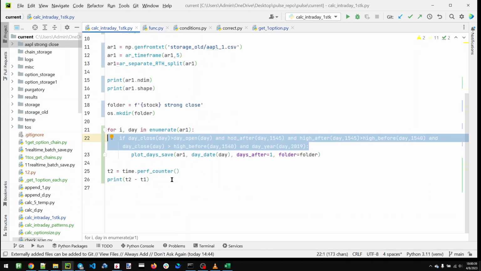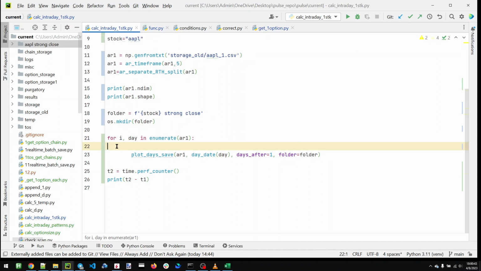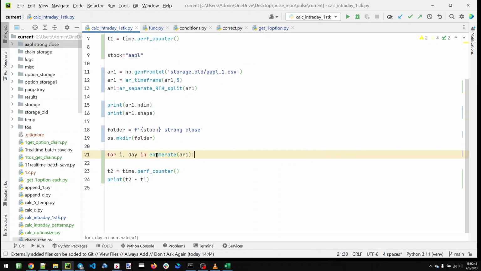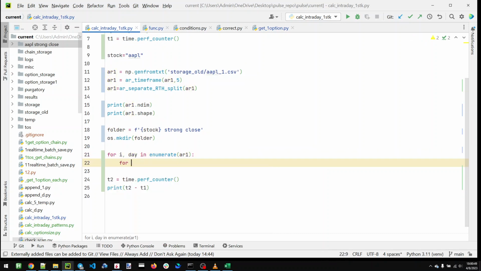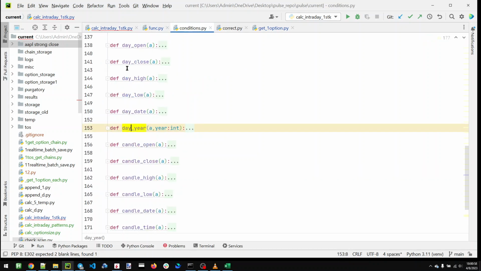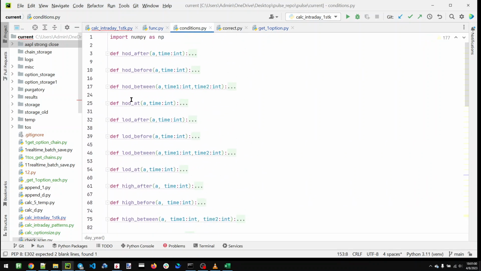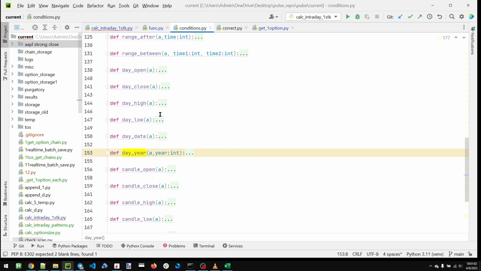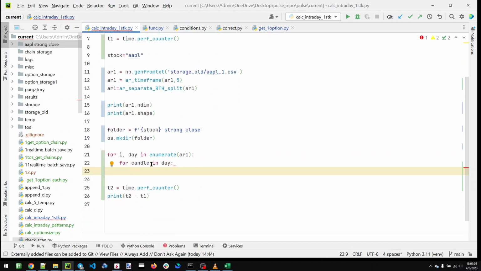And what you can do with these columns, so this loop can be written like a nested loop. So for example, for day in large array, for candle in day, and here I can write the same kind of wrappers as this. And you can look for matches.